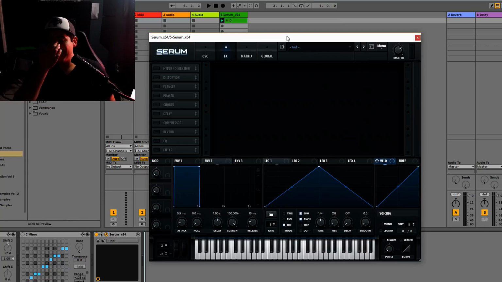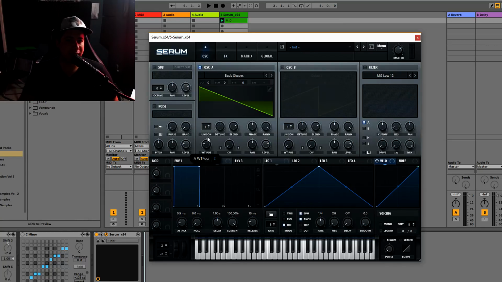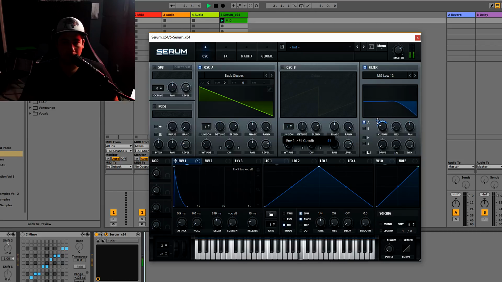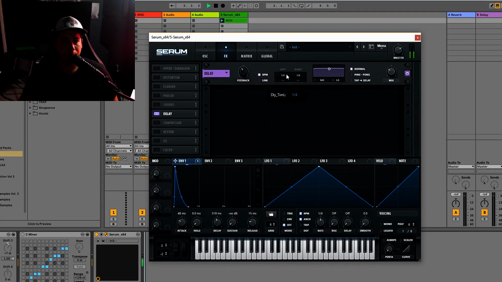The last thing we can do, guys, is just an arp melody and making something that sounds good. So let's see, maybe pick a standard sound like a saw. And we'll just give it a bit of a decay. Let's give it a bit of attack so it has a bit of fluff. First thing is the delay.